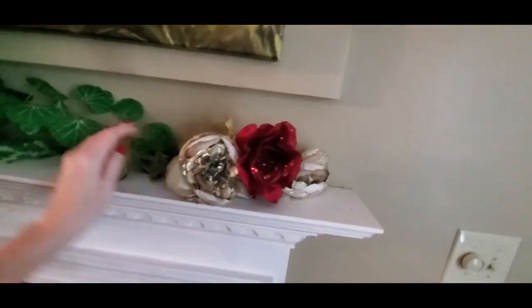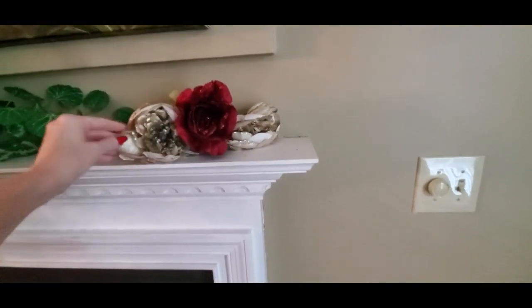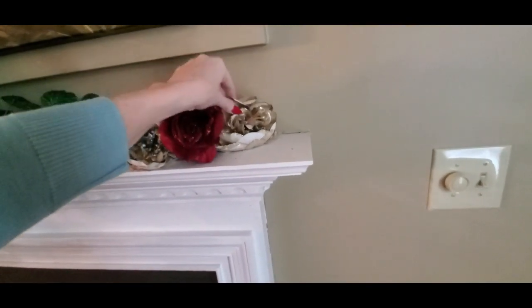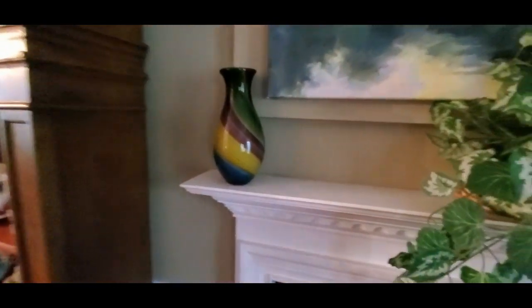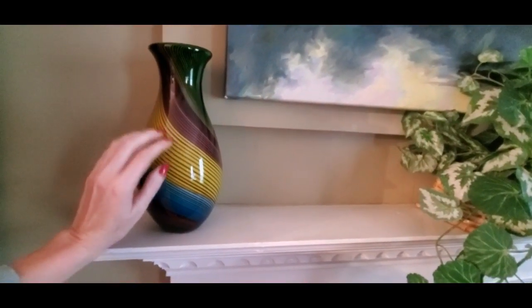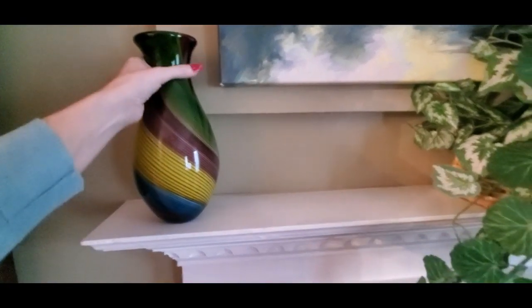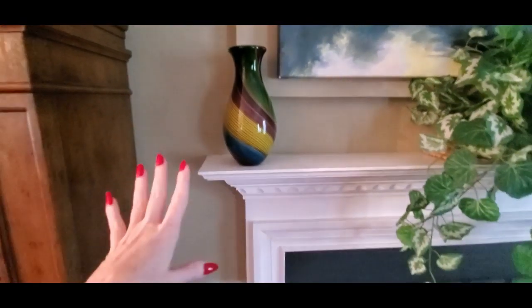At Christmas time when I do my decorations I have to take all this stuff down. These flowers are long stems — I got these on clearance at Michael's after Christmas, originally to use in a video just for the sound, and I ended up just leaving them there because I thought they looked really pretty together. And this vase I got for five dollars at a yard sale — it's really heavy. I found out these things sell for about a hundred dollars, but I don't want to sell it. It's made by Dynasty Gallery and I love the colors — it's all swirly and stripey with pretty colors.